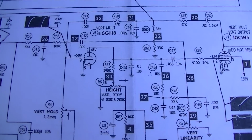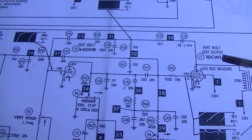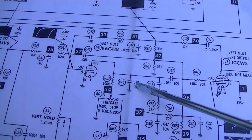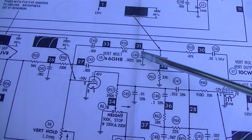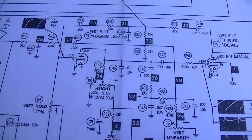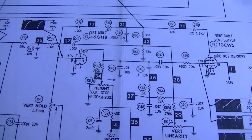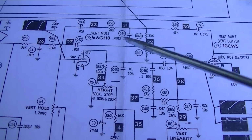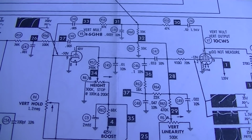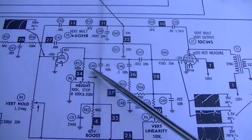So it's just a type of oscillator, and I wish I could hold this without shaking. And so we basically have our feedback here. This is our loop right here. And all of these capacitors, when they drift and they go bad and they get lossy and leaky and change value, they cause vertical deflection issues. I can't say that I've ever seen capacitors cause the thing not to work at all as it is in this case. But usually when you get poor linearity and you can't get the deflection equal size from top to bottom, or you can't fill out the screen, or it's scrunched up on the bottom and too wide on the top, it's usually the tubes or the capacitors.